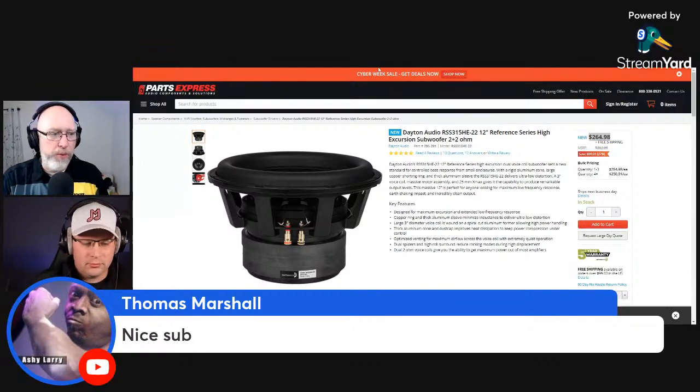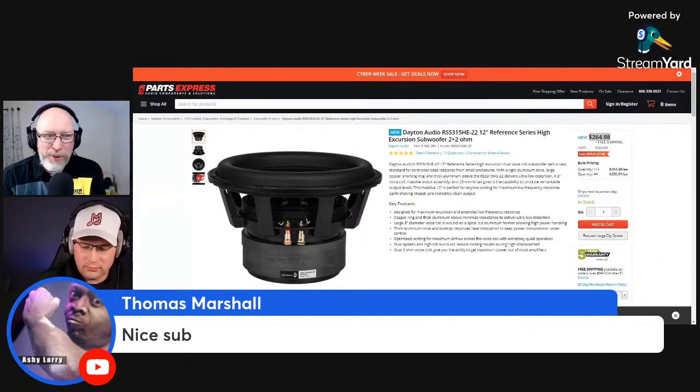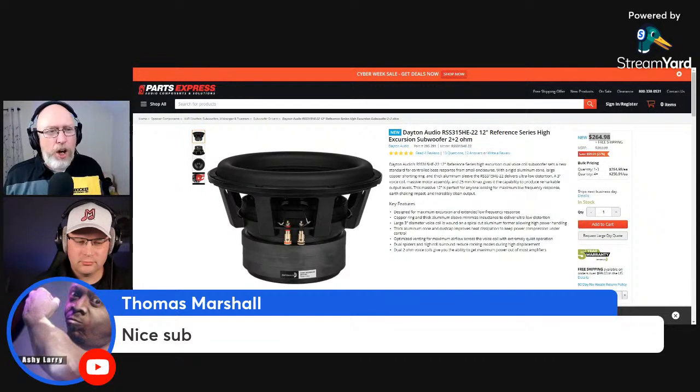We were talking about this before the stream, talking about the asinine port you need to make this thing work, especially in a home theater. And Nick, you mentioned going with the passive radiator. Well, the rule for a passive radiator is you have to be able to move twice the volume of air. So you need one radiator with double the Xmax, or two with the same Xmax. Holy crap, what kind of passive radiator do you need for this thing? You're going to need four of the damn things.